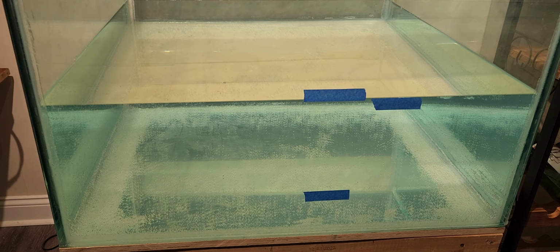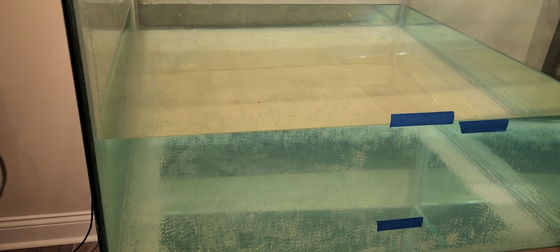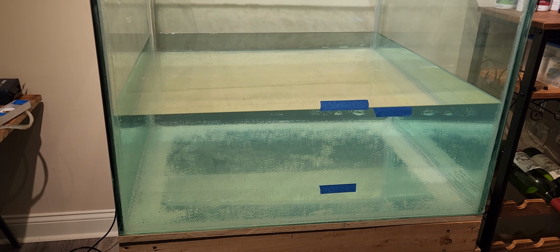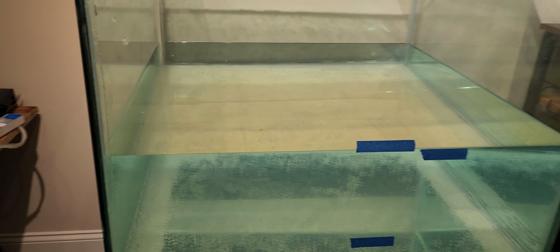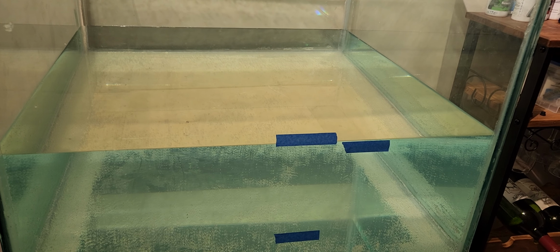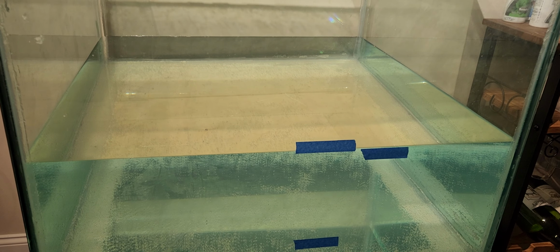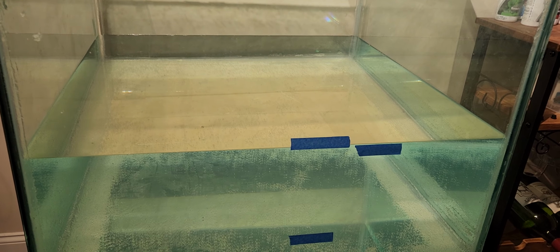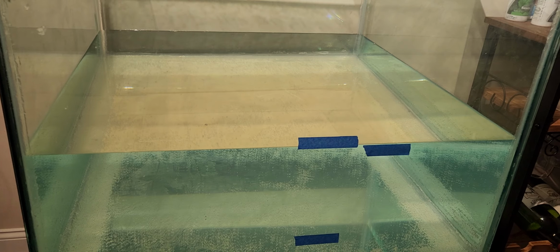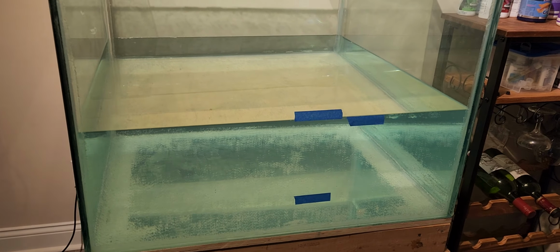It's kind of like a little rough sketch of what I think I want to do with the Paludarium. All in all, it's going to end up giving us about 50 to 60 gallons of water. I kind of want to do a wetland filtration below the waterfall, and then have each edge with its own 2-inch wide box that the water is going to flow out of that retention pond into, and then have the water level 2 inches lower than that for the main water, and then have it flow over, such as like an infinity edge. I know it's kind of hard to picture right now, but I think you guys will see.